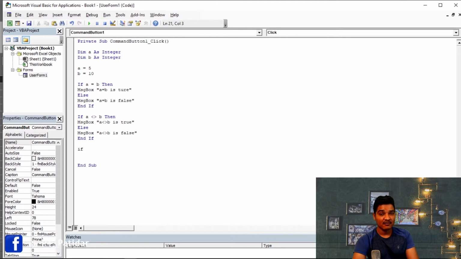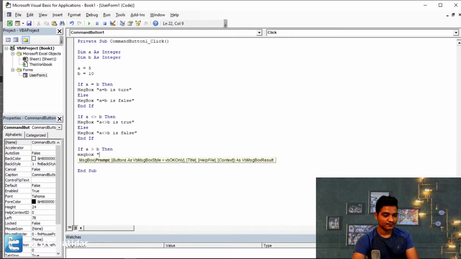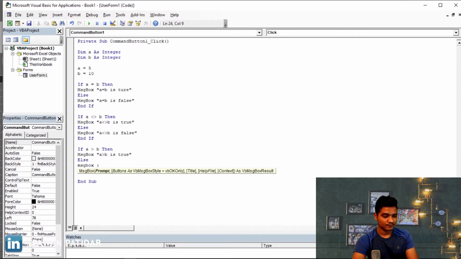Now we'll be testing our next condition, which is a greater than b. Then the message box will show "a greater than b is true." Otherwise, it will show "a greater than b is false."